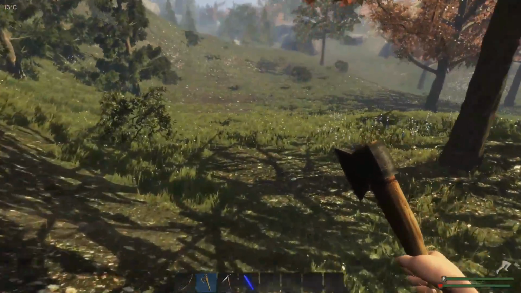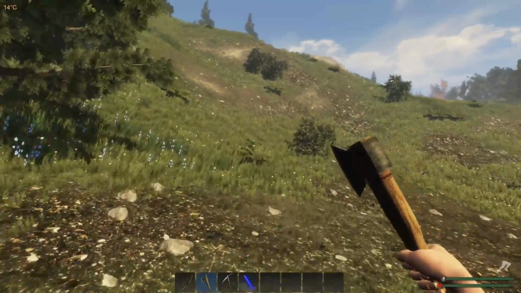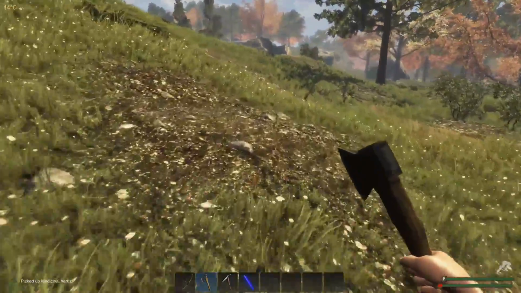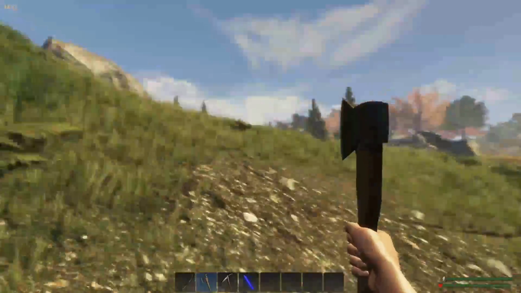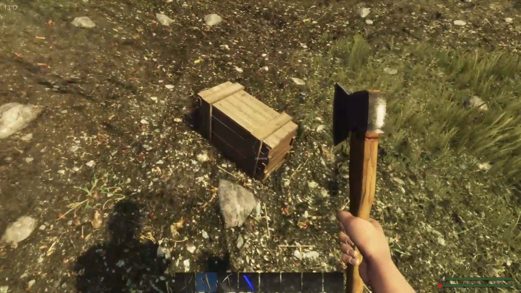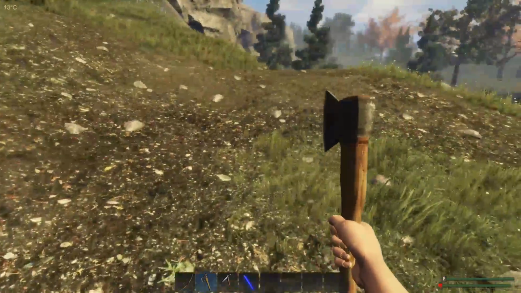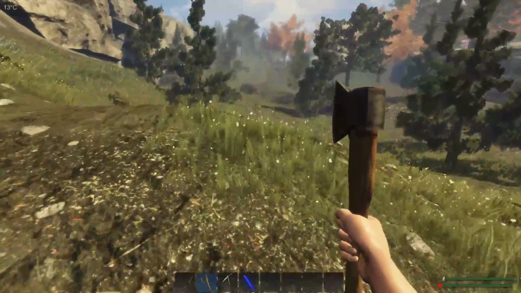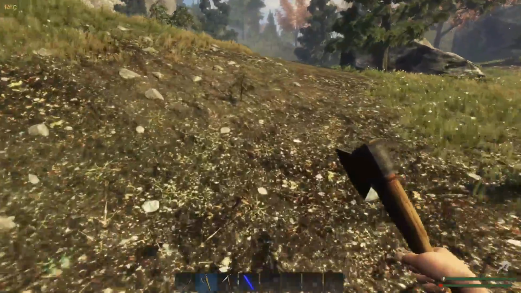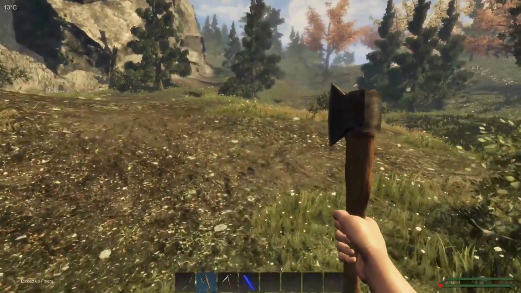Get some more arrows made. Right now we only got 10. There's a crate right over there. And there's a plant. Beautiful, beautiful, beautiful day. Cordage. Definitely not running short on nails. How are we doing down here? Can we get two? Yes, we can. What about that other one? Yes, we can.